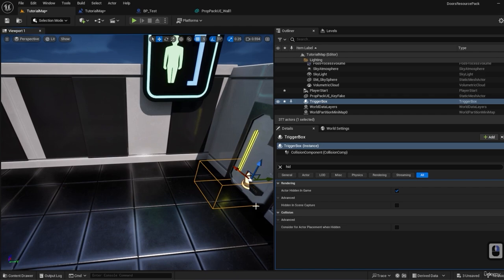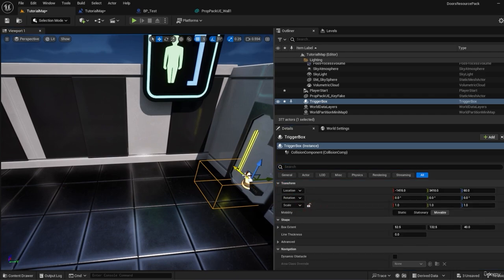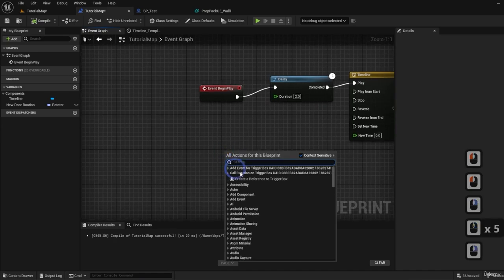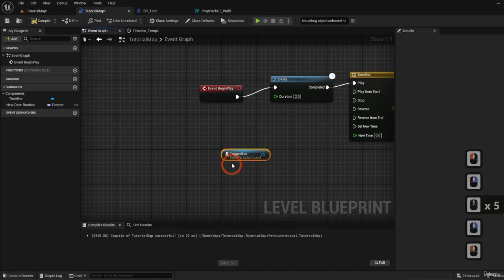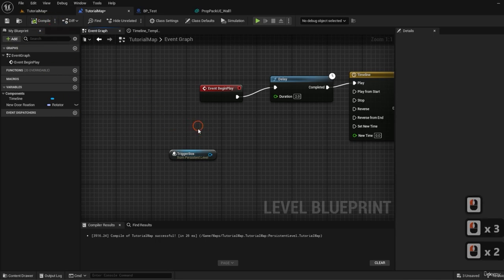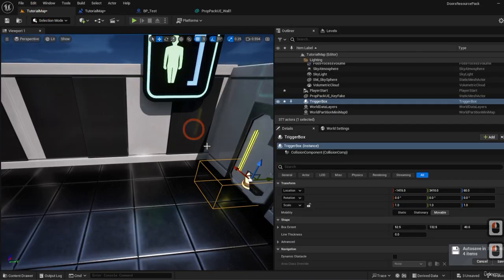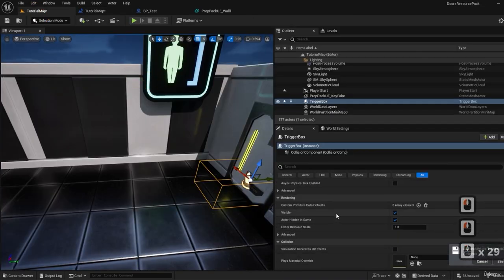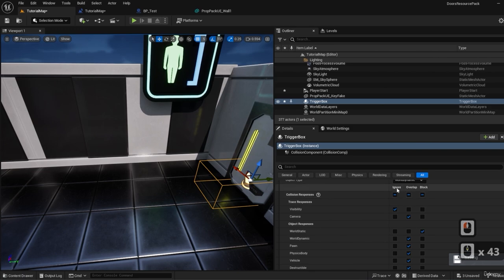So let's go use this collision. I have the trigger selected. I'm going to go to the level blueprint, right click and create a reference to the trigger box. I'm going to compile. Now, how do we use this trigger box? Well, as we saw on the collision presets, there are three main responses: overlap, block, and ignore.